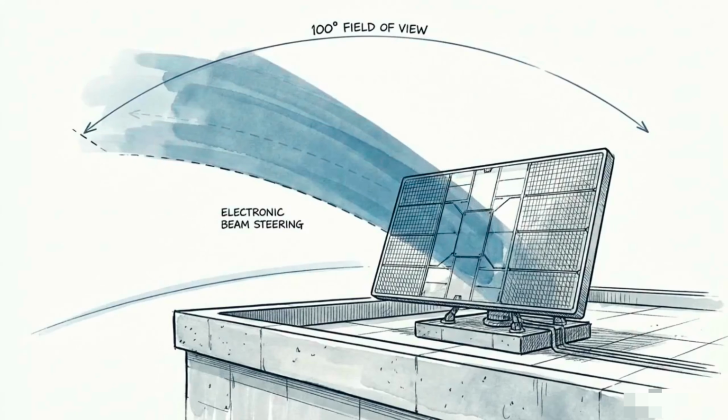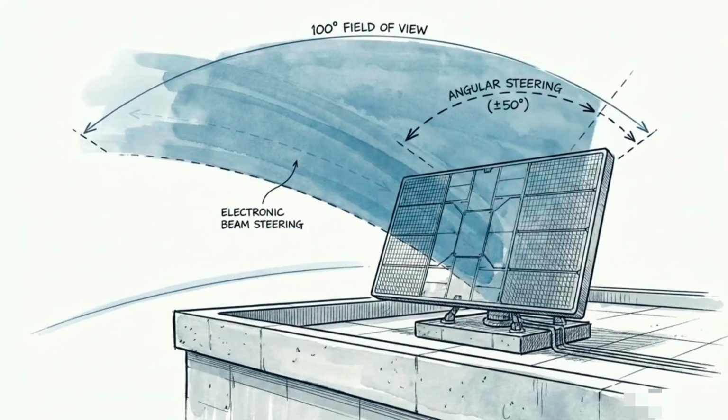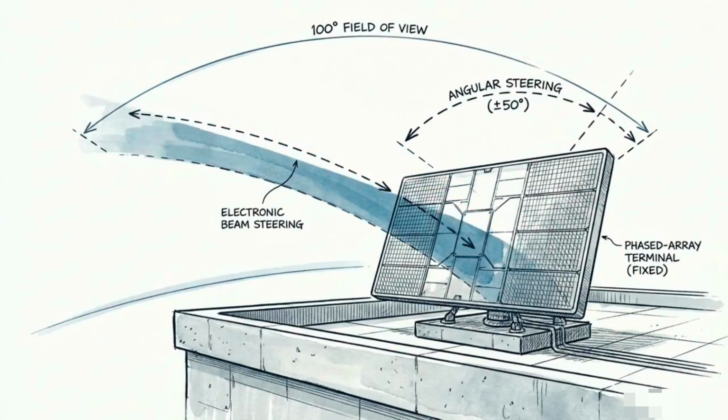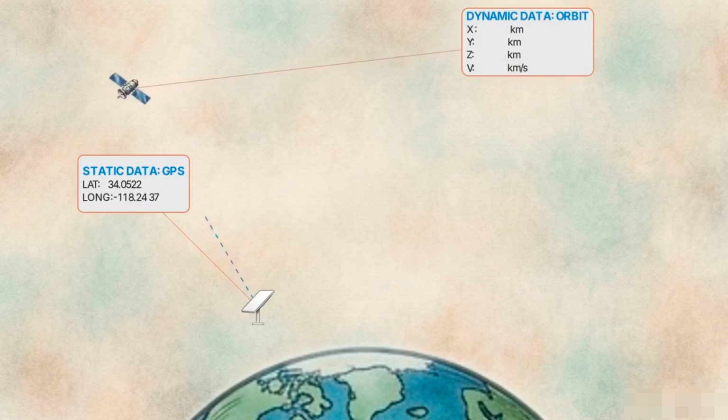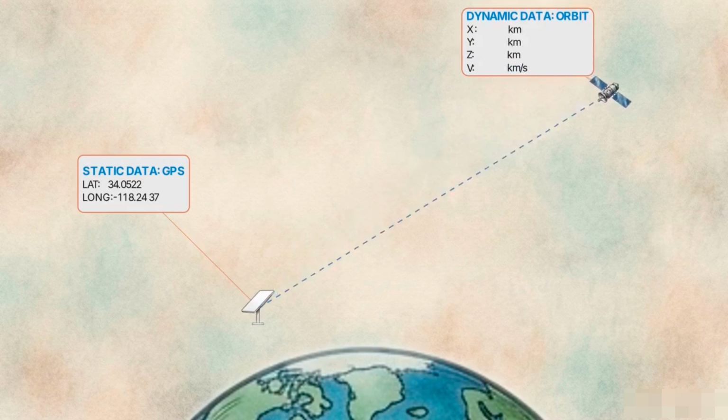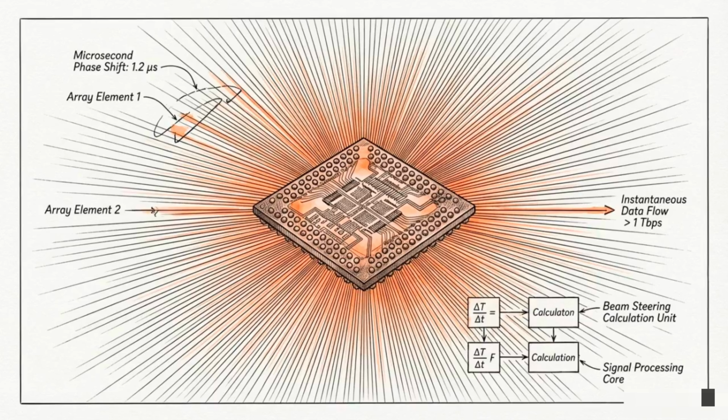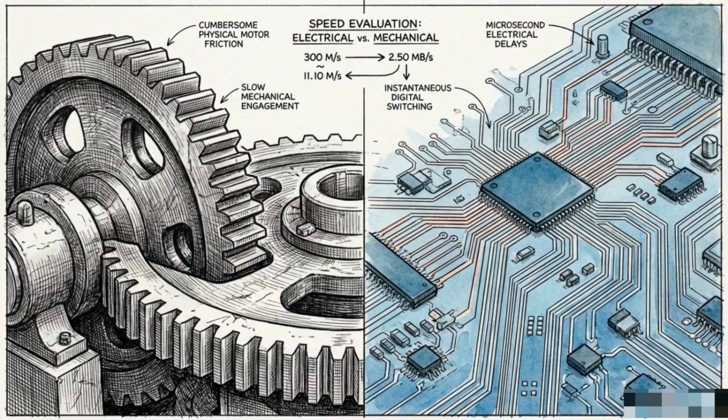Dynamically altering these delay patterns allows the static array to sweep its main beam anywhere across a 100-degree field of view. Managing this complex delay architecture requires 20 dedicated beamformer microchips physically mounted on the circuit board. These chips use the terminal's GPS coordinates and known satellite orbital data to calculate the exact spatial geometry required for the link. These phase shift calculations for all 1,280 antennas are fully executed and refreshed every few microseconds. Microsecond delays in electrical signals effectively steer a radio beam faster than any physical motor.